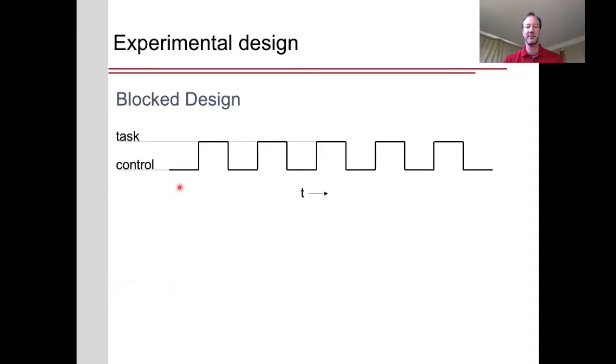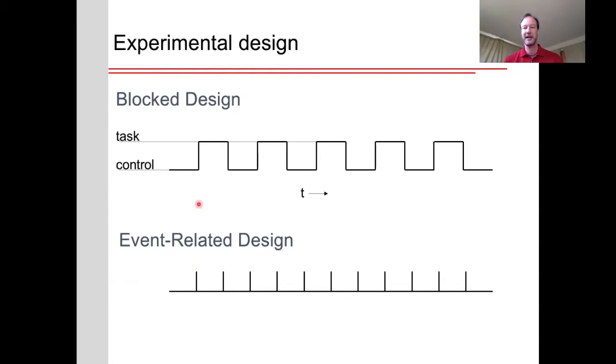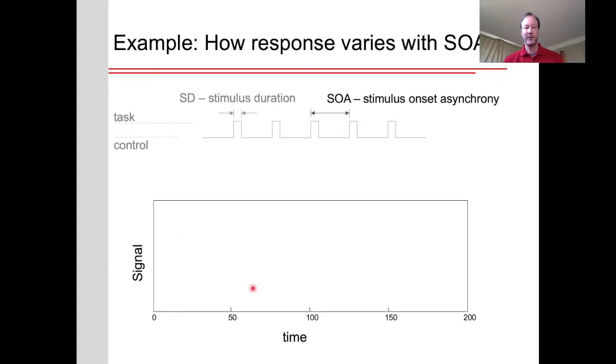Now, this is a set of experiments that we call a block design stimulus, where we have the task together in blocks. Another kind of design is what we call event-related designs. That is, we think of the tasks or the stimuli as individual events. So the question then becomes, what is the optimal timing of this kind of design? So we can look at this.